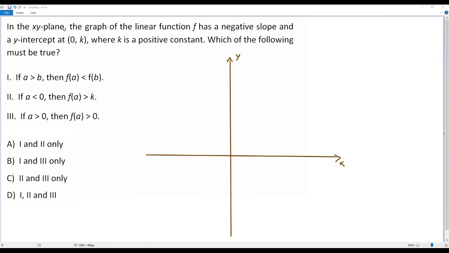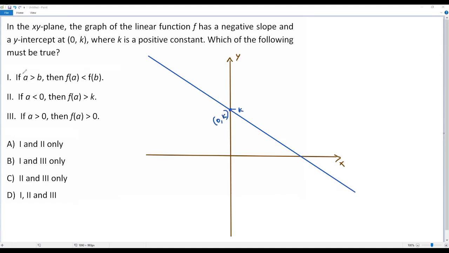Okay, since the linear function f has a negative slope, its graph will be a falling line. Now let me draw a falling line with a positive y-intercept over here. Here I have drawn a blue line, which is a falling line, because when we look at this line from left to right, it's going down. So it's a falling line because of the negative slope. And it must intersect the y-axis on its positive side, because the y-coordinate k is positive. This is the y-intercept, the point where the line intersects the y-axis. Since the y-intercept is (0, k), we have the value k over here, and we can mark this as the point (0, k).